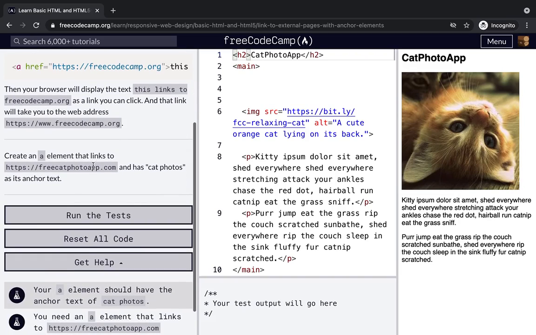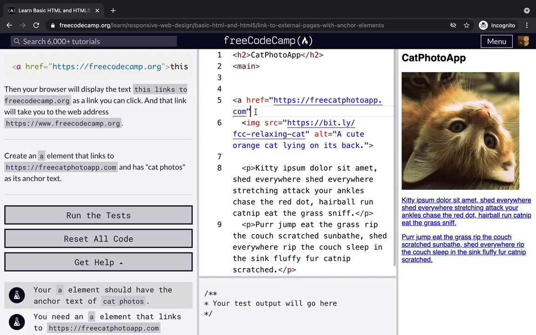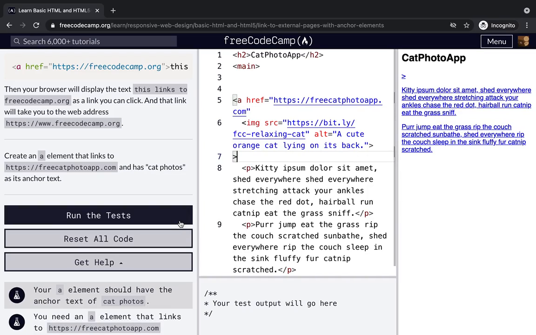All right. An a tag that links to the photos page and has the cat image as its anchor. So the cat element, we will wrap that into the href tag where it should go. Why is this image not there?